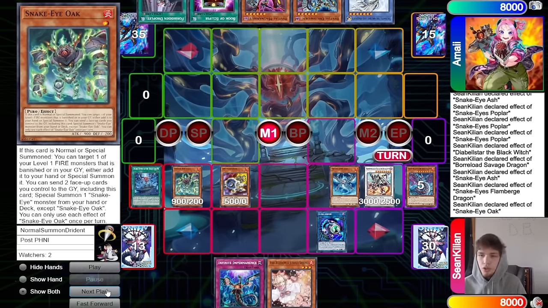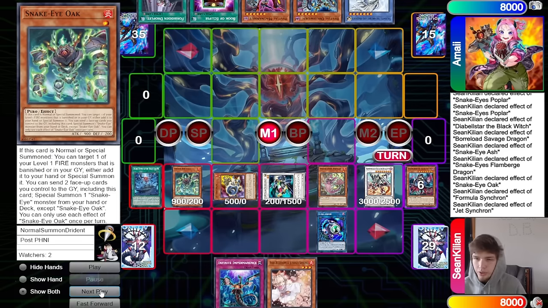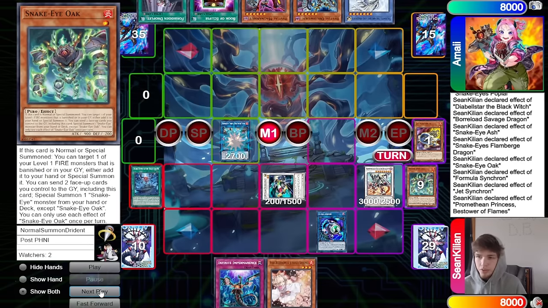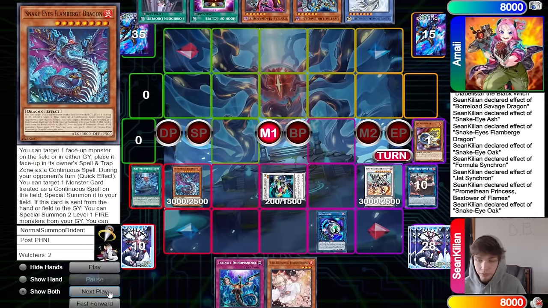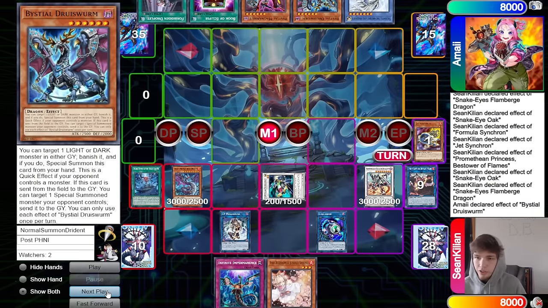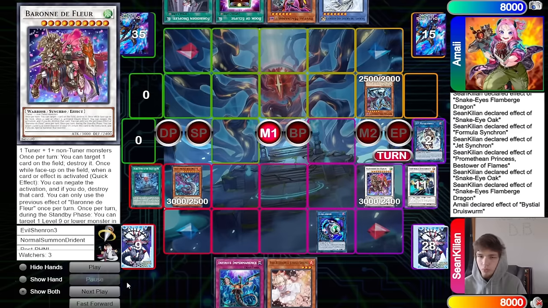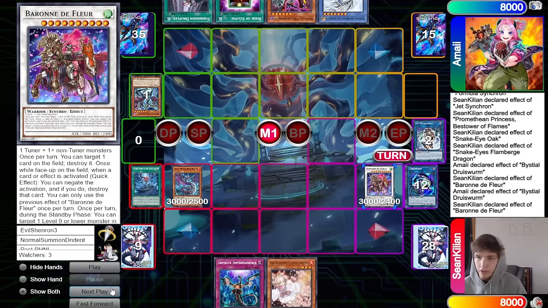So now they're going to go Flame Burge, Oak, flood the field, sure, and then make Formula. Draw into Black Witch, Jet Synchron, discard, special summon out, and then they're going to go ahead and make IP, and then make Princess, bring out Oak, and then Oak send itself plus Princess, bring out Flame Burge, target IP, and then chain Druidsworm, and then in response, they're thinking. They said okay, sure, so banish IP. Summon out, and then Savage plus Formula, go up into Baron.